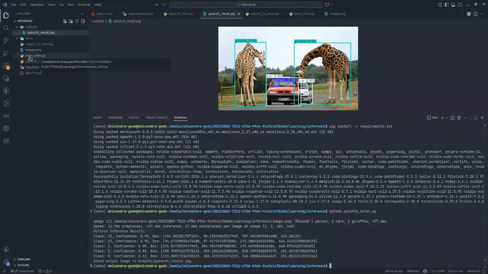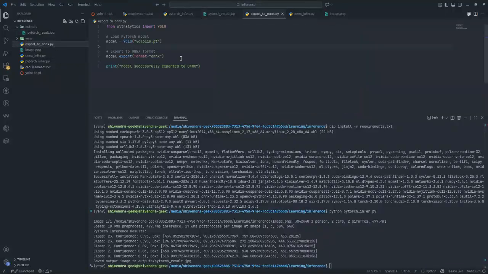Let's try to convert it into the ONNX model, and we will run it using ONNX Runtime. For converting this model into ONNX, we have this file, export to onnx dot py.